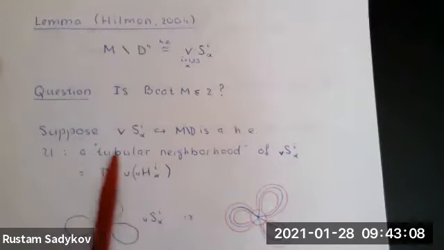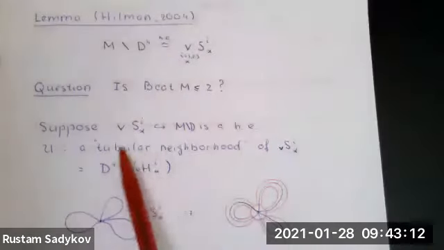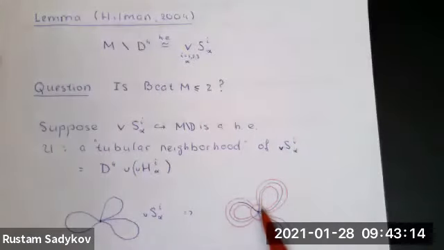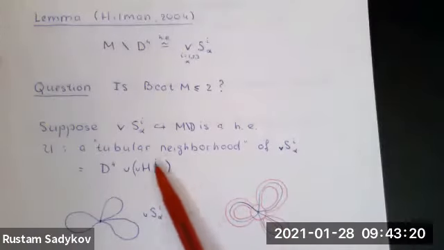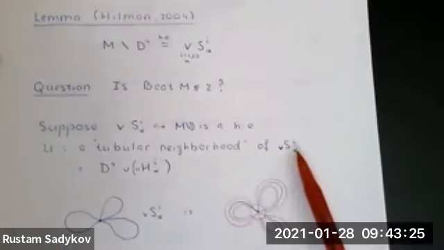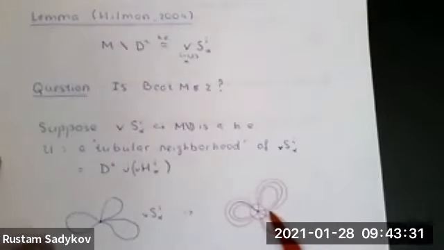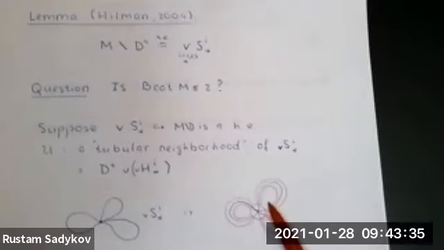Then you take a tubular neighborhood of this embedded wedge of spheres. And if you take this tubular neighborhood, then you can see that the tubular neighborhood consists of basically a disk and handles, such that each i-handle corresponds to the i-dimensional sphere in the wedge. And then, of course, the B cat of this is just 2. Is it 2? It's 1. So B cat plus 1 is 2, right?